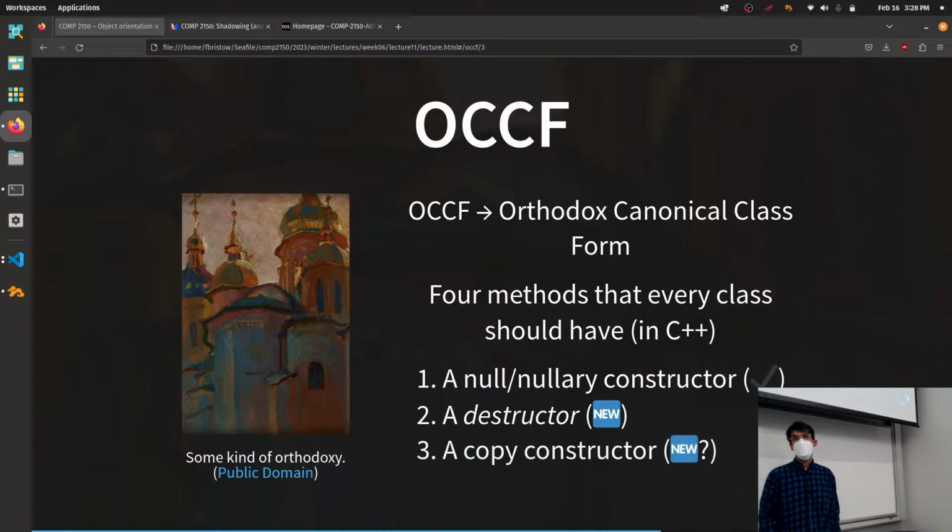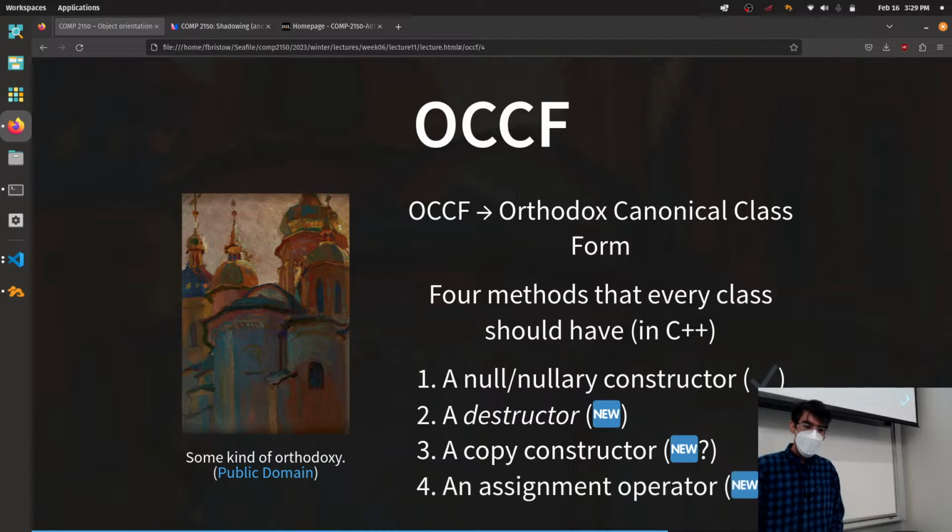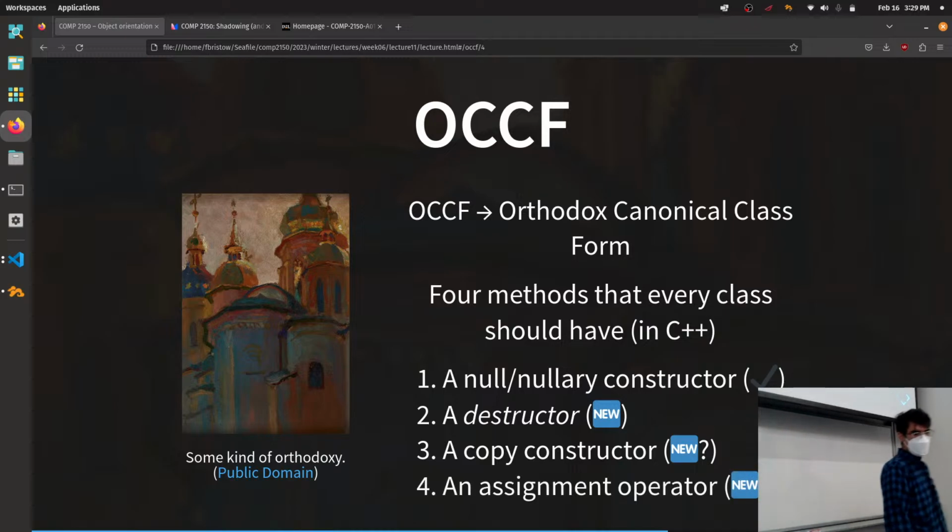There's a copy constructor. You might have done something like this in 1020, where you take an instance of an object and you just copy all of its properties to the one that you're creating. Maybe you did this, maybe you didn't. Not really that important. We will look at it in C++. And then an assignment operator.